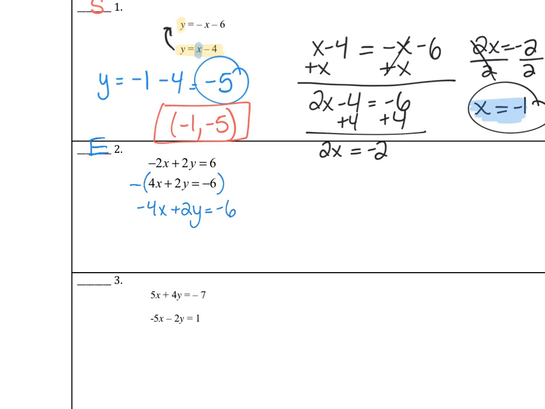And then what I'm just going to do is I'm going to rewrite my second equation underneath this one so that they line up. So I've got negative 2x plus 2y. Whoops, I'm sorry, I didn't distribute the negative in. So if I don't distribute the negative in, it actually ruins my whole problem. I forgot to distribute it to the 2y and to the negative 6. So I'm going to make this a negative 2y when I distribute it in. And then this is actually going to become a positive 6 over here.